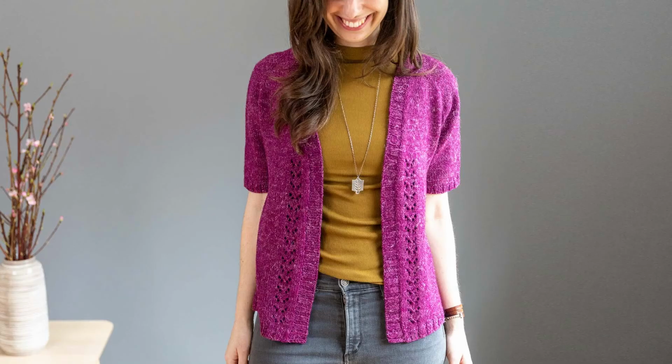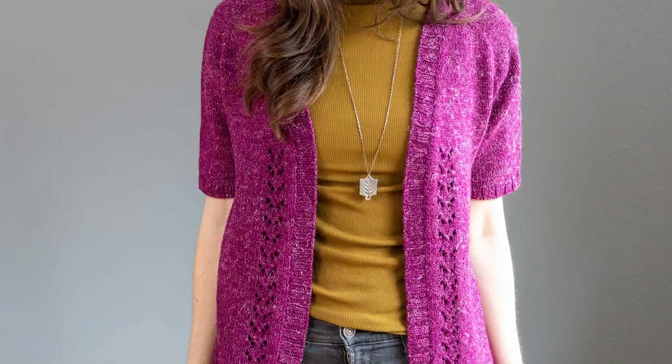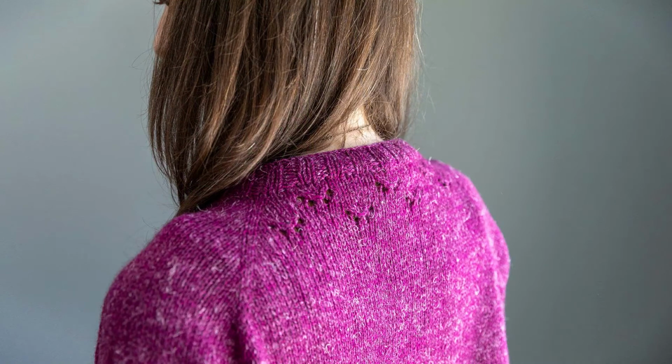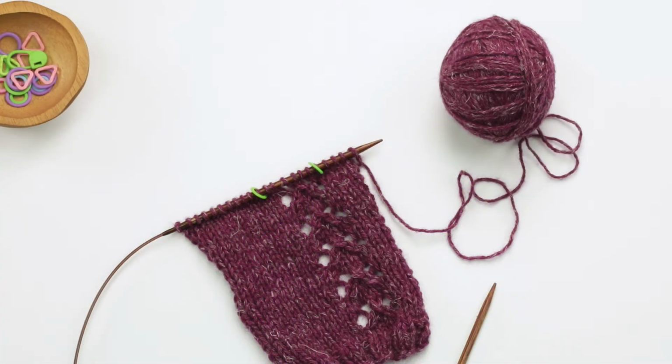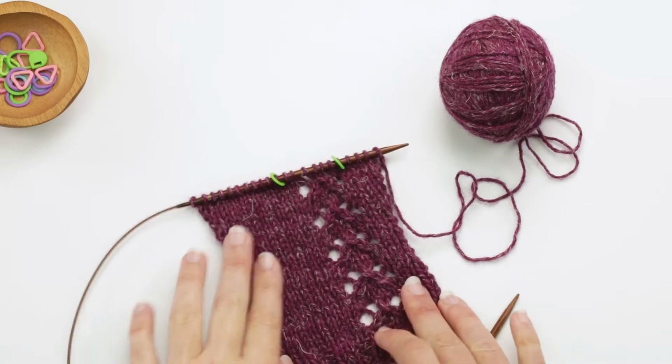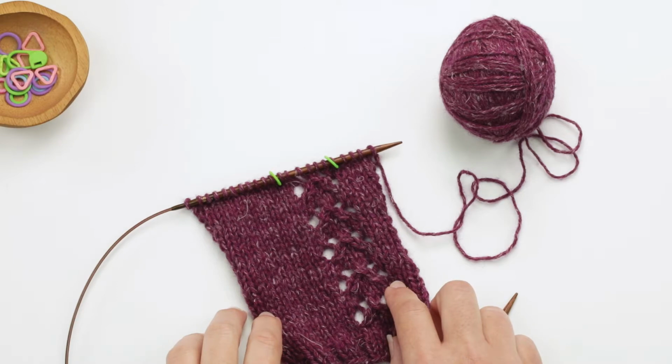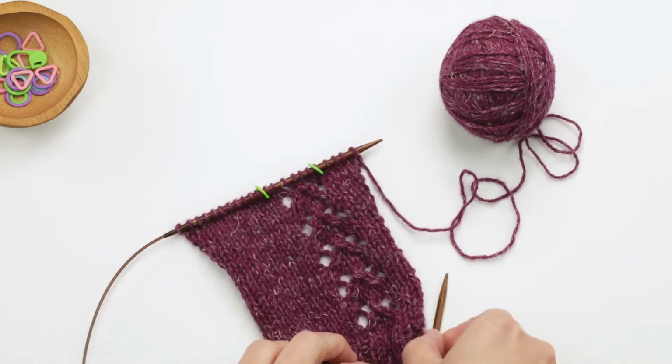In this video, I'm going to show you how to work the eyelet stitch that's featured in my Rosanna cardigan. This eyelet stitch is just a simple mini eyelet chevron stitch, and it takes 4 rows to create one of these motifs. In my demo here, I am working the eyelet motif in between these 2 stitch markers. So let's start row 1 of this eyelet stitch.